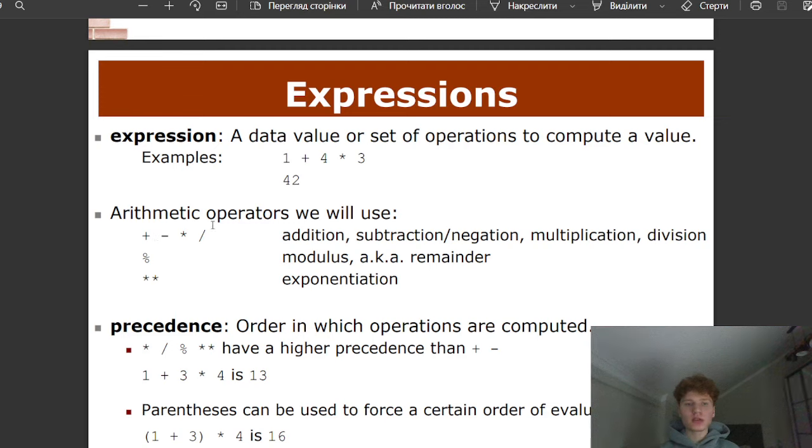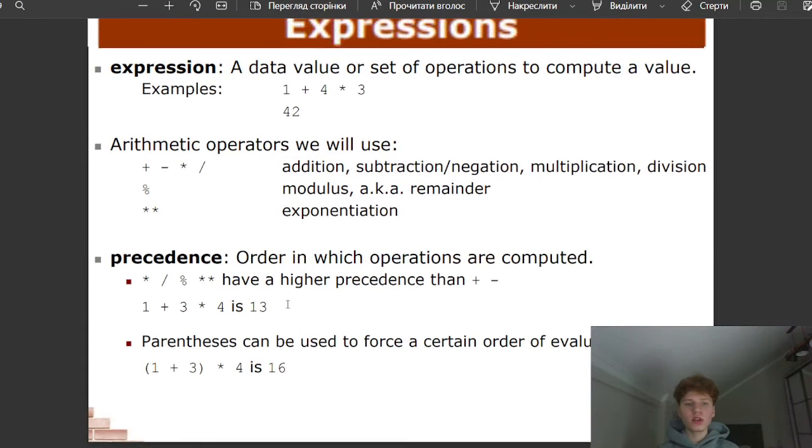Arithmetic operators we will use: addition, subtraction, negation, multiplication, division, modulus or remainder, and exponentiation. Precedence is the order in which operations are computed.